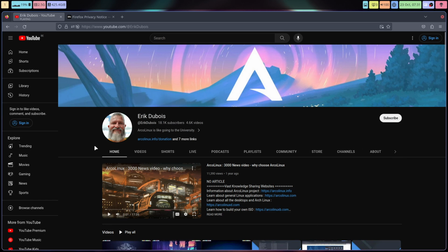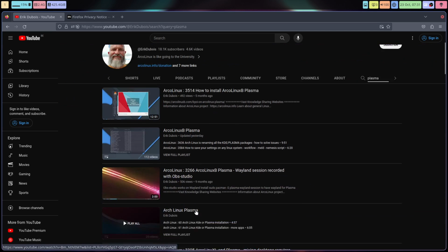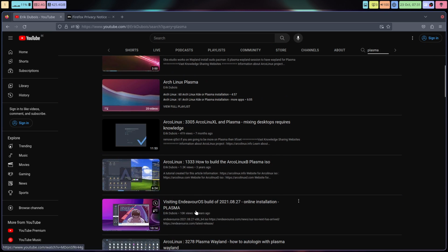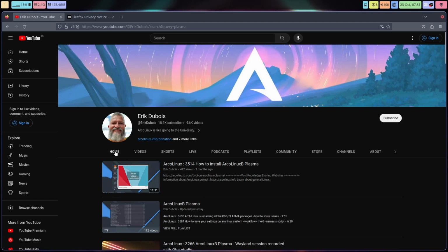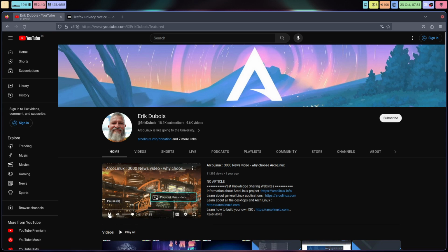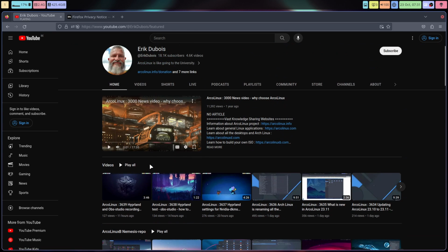Remember, this is 1920 by 1080, and because of all these things that I've added, the search is now here. So lots of Plasma changes, maybe Plasma, maybe KDE. Have a look, and you'll find maybe the latest things I've made for it. Not seeing it at this particular moment, but in the home, thank you, here you always have videos, play all, the latest things I've done. And you can go up here and read more, play all.